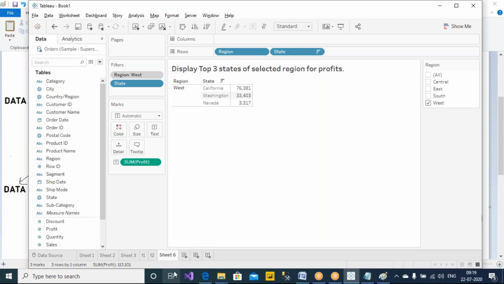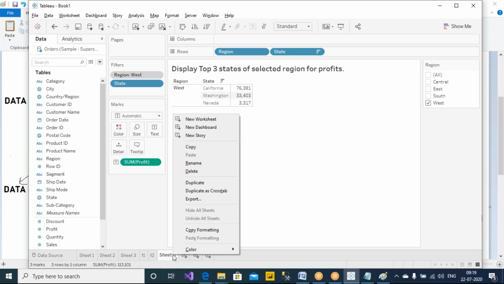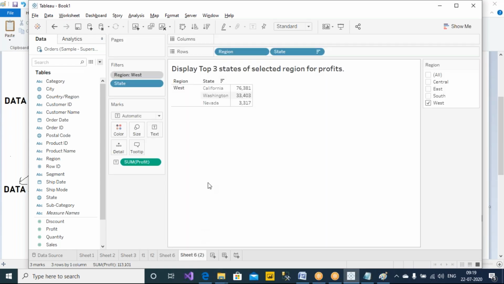All right, so I want to take a duplicate of this. So right click and say duplicate. Then it creates the same sheet, whatever you have, like this. And what I want to do now, in this state, is track the customers. Okay, let's put that here.